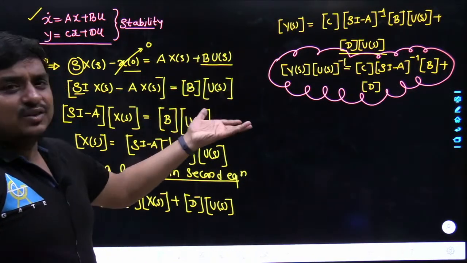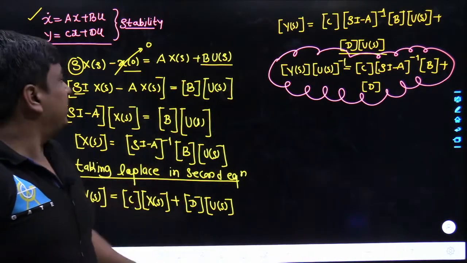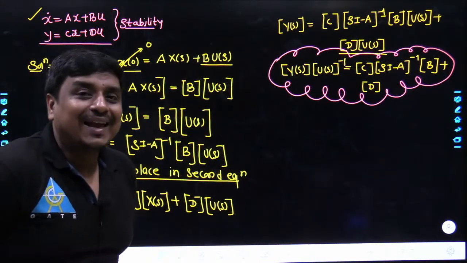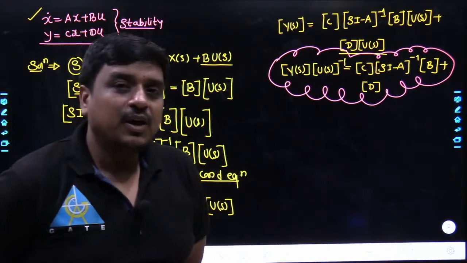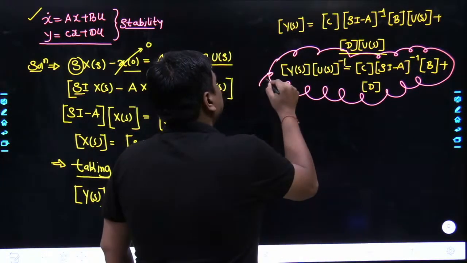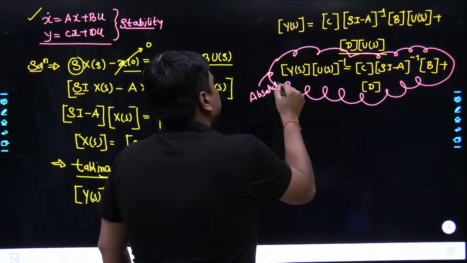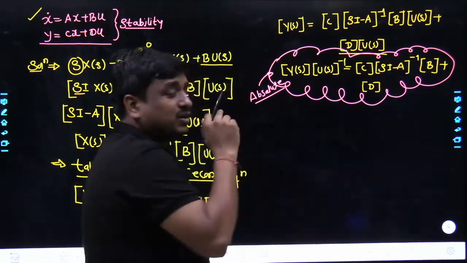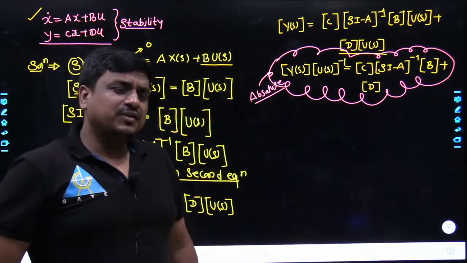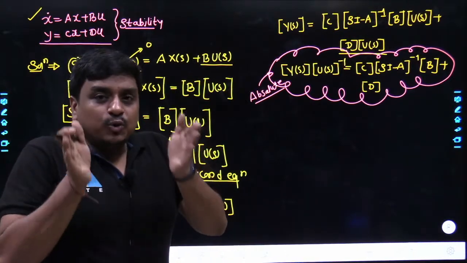Either you can learn this formula by heart, but I would request each one of you, need not learn anything by heart, at least in the GATE examination. You can just focus on these steps which I have taken while calculating the transfer function. Agreed? But one of the most important things, the stability. Which stability? Absolute stability of the given system is solely defined by the poles of the given transfer function. What does it mean by the poles of the given transfer function? That's nothing but the roots of the denominator.